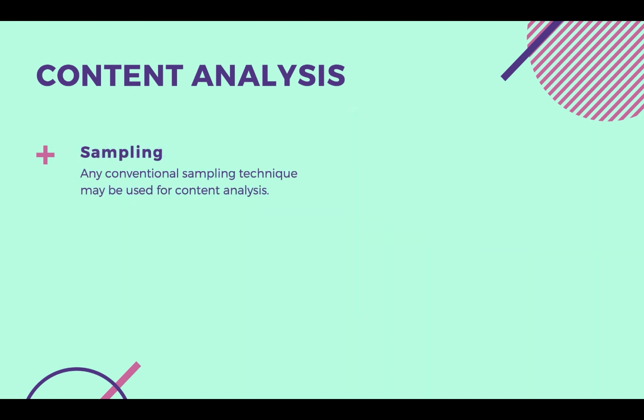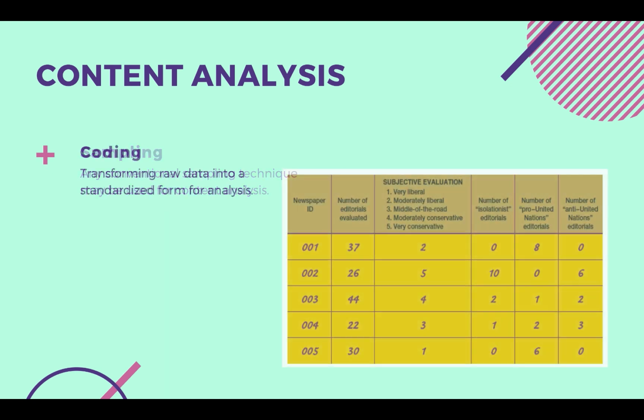Sampling, we talked about sampling before. When you're doing content analysis, you use any conventional sampling technique. You may want to say, I'm going to look at books that cover protest participation. So I'm going to gather every book that talked about protests. Or out of these 100 books, I'm going to randomly sample 20 books and look at how they talk about protests. So we can use simple random sampling, stratified sampling, systematic sampling. All of those could work. But it's really up to the researcher to decide what's the best sampling technique to answer the research question that I'm trying to answer.